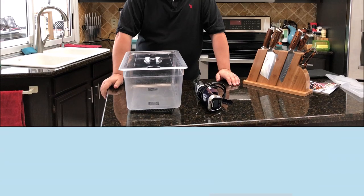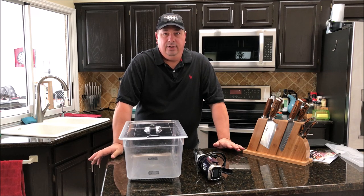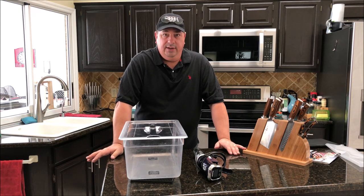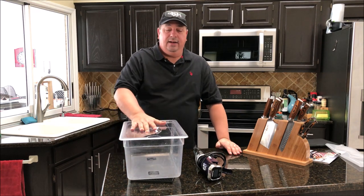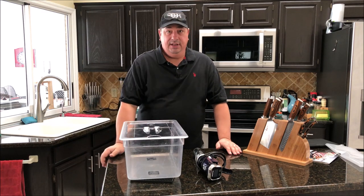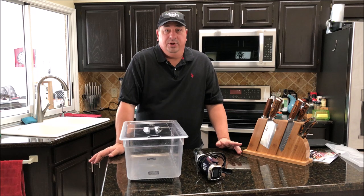One of the last things I want to get into is finishing your meat. Once you've got the basics down, you know how to sous vide, you've got your equipment already, you've got your first cook in the water, and you're ready to take it out and finish it. How do you do that? What's the best way? It all depends on what you're cooking.